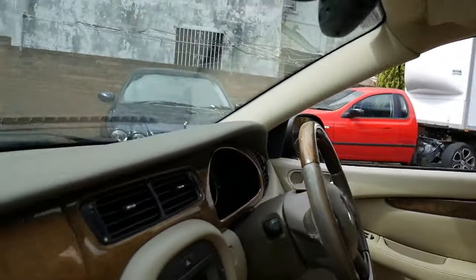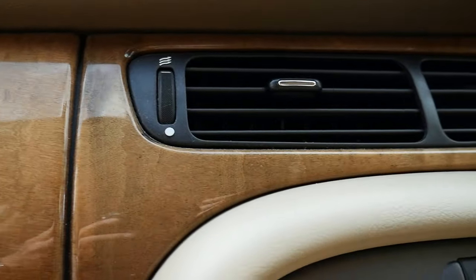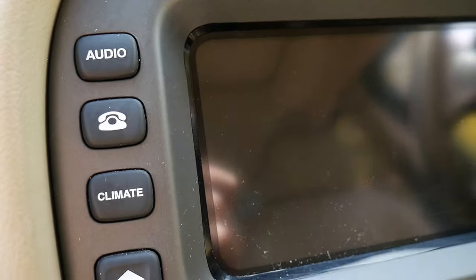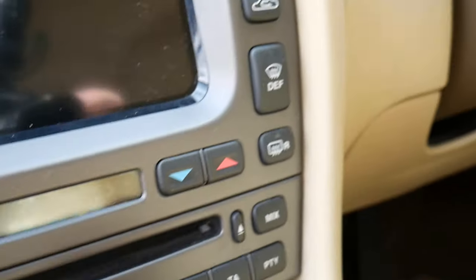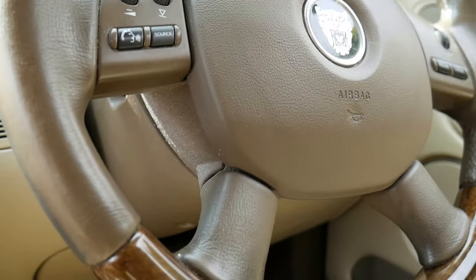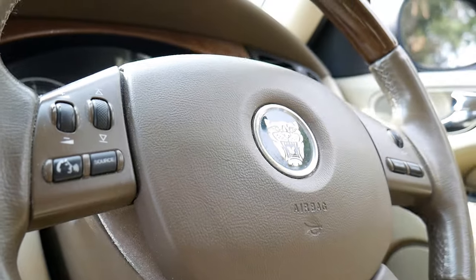Let's get inside and have a look. You get electric seats that go forward and backwards. Just look at the condition — obviously there's a little bit of fade from the sun, but the wood grain is beautiful. It's got satellite navigation, and all the dials and buttons are really quite fresh, not deteriorated from sun or jewelry. There's a bit of wear on the steering wheel, but that's nothing.